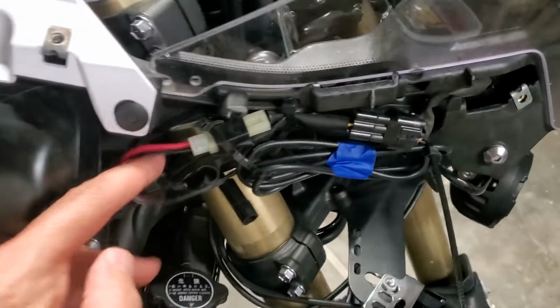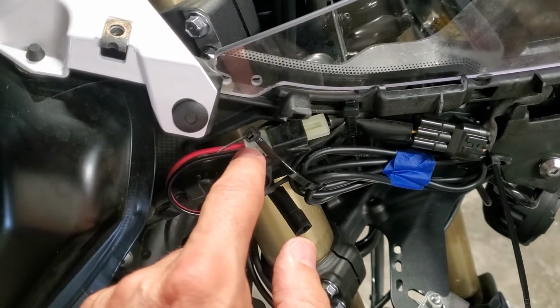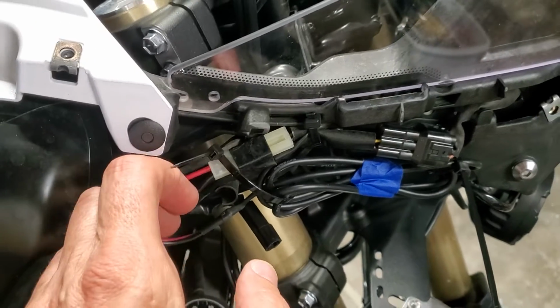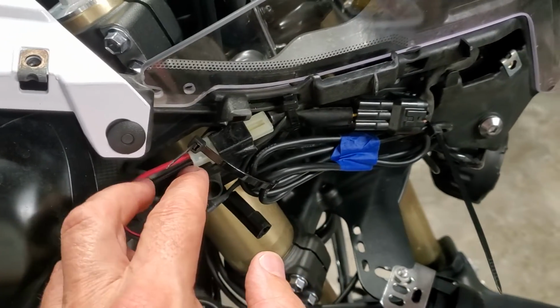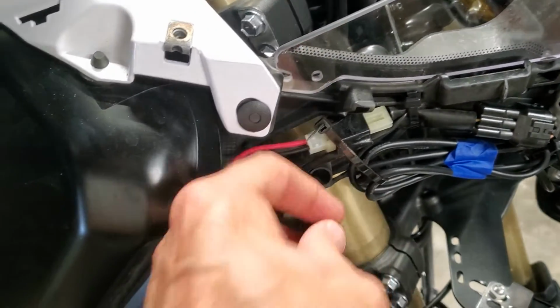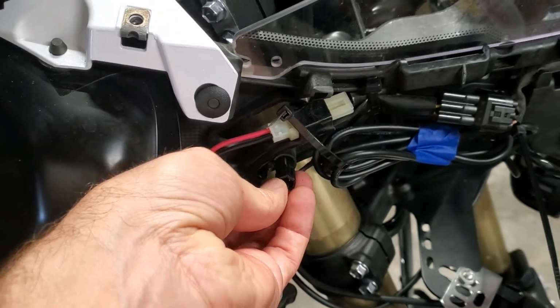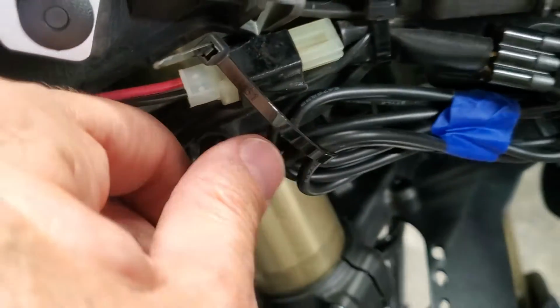Okay, I hope that helps you guys. It's really quite simple. The hot lead is here. It's a keyed lead. The female's already here. You're going to install the male with the female connectors. On the left's the hot, the right's the ground. Keep this flush and out of the way. When you put your directional back in, you'll mate it in there. And then you can slide this connector back into its little socket, as you can see.